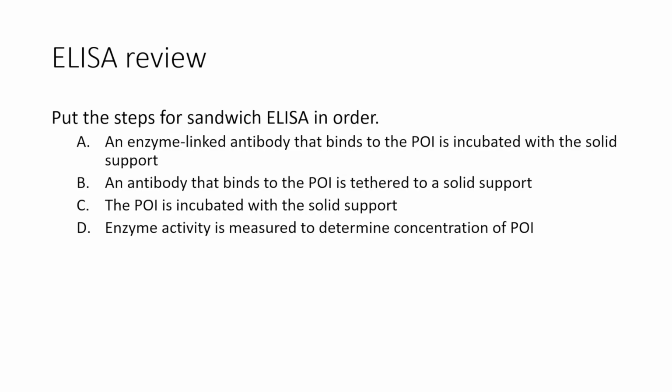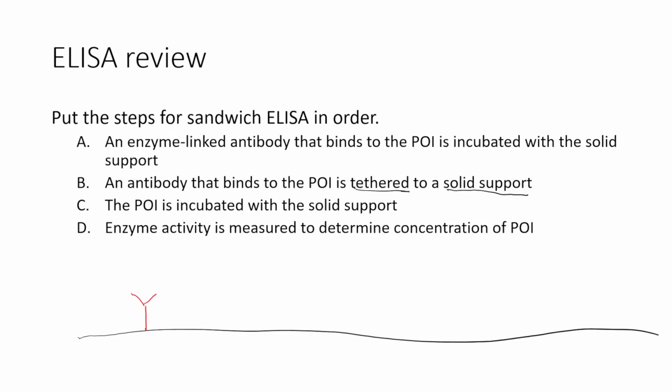B, yeah. So an ELISA always starts with a solid support, and the first thing you want to do is tether something directly to that solid support. So I'll try to draw a picture as best as I can. So here's our solid support. It's often a 96 well plate. It's made of plastic. It can be something else as well. And then we're going to have an antibody tethered to that solid support. So here I'll draw an antibody.